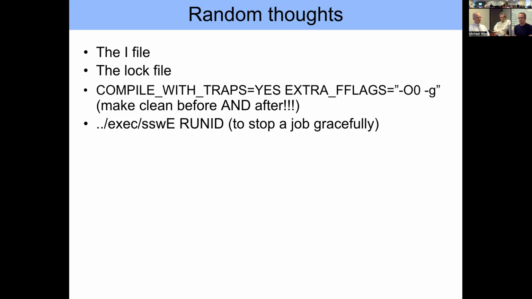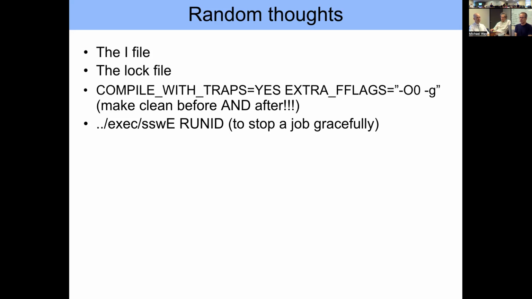The third thing is this compile with traps. If you run the make setup, you can add certain additional options at the end, one of which is compile with traps, which helps you debug the model. It is really important what we say in the parentheses. You have to do a make clean before compiling with traps if the last compilation was without it. And on the other side, you have to make clean if you are compiling without traps if the previous compilation was with it. There are some hacking ways to ignore that, but we are not going there. So when you switch between yes and no in compile with traps, the default is no, then you must make clean.